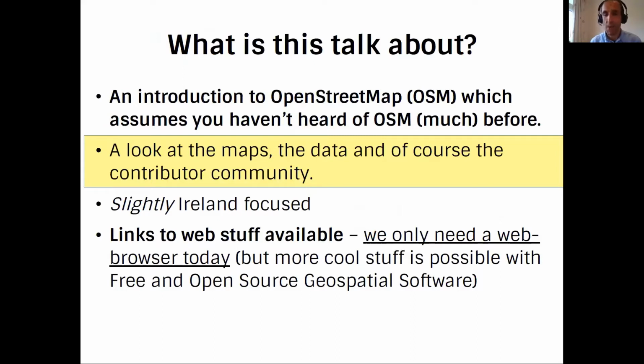And I suppose from the beginning, I make an assumption that you haven't heard a lot about OSM before. I want to try and show people the maps, the data, and the community that has grown up around OSM in Ireland and beyond. It is slightly Ireland focused, which I think we're entitled to do, just to give people a better feeling for Openstreetmap in Ireland.